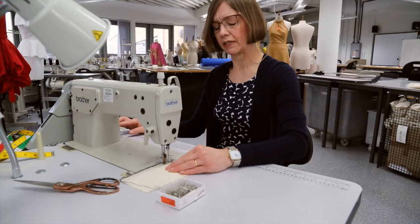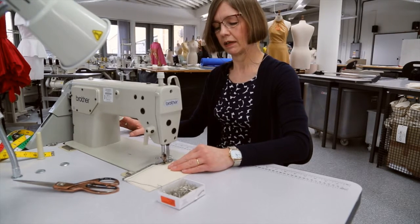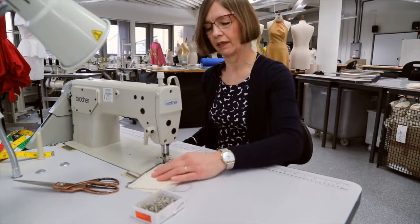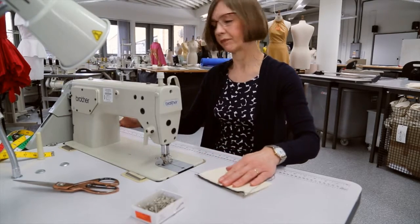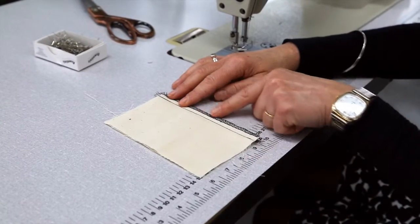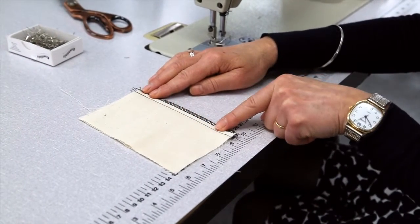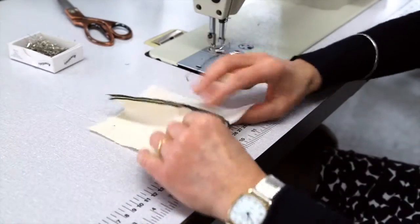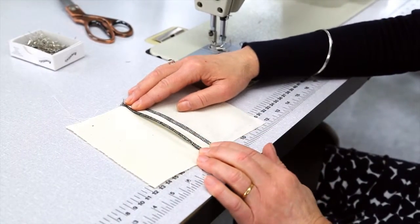And we're going to secure this seam again by reversing, going forwards. Turn off the machine, knee lift and bring the work away. So here you can see that we have the overlocked edge and the line of stitches which creates your seam, and if we open that up, here you can see the open or plain seam.